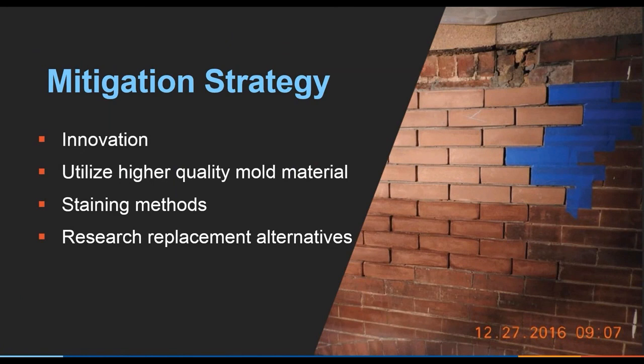Mitigation to solve these problems. First, we innovated and did some research. Tom and I got together with conservators to talk about the problems with the white rubber molds. With the conservators, we did some research and found there are varying grades of quality of rubber, and the cost rises with the higher grade. So we met with the general contractor before we talked to the masons, showing them their problem with the molds. It was decreasing their performance because they had to keep routinely making molds, getting 5 to 7 casts out of a mold versus 30 plus.